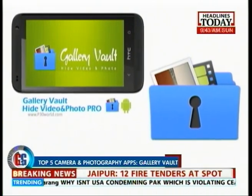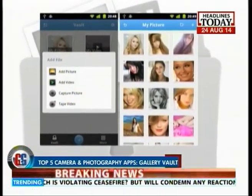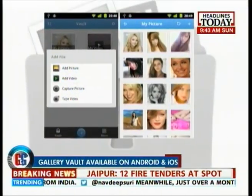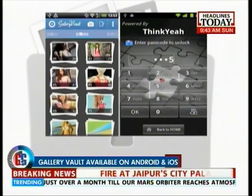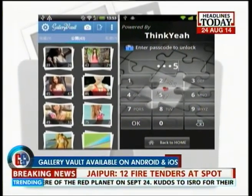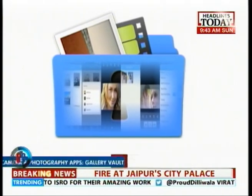Gallery Vault is a privacy app for the images and videos that you take. Android users of Gallery Vault can hide the application's icon and import media to a safe location set up by the application. In other words, Gallery Vault offers a free stealth mode, a feature otherwise available only on paid apps. The app has a simple user interface. All files hidden by the app are encrypted.